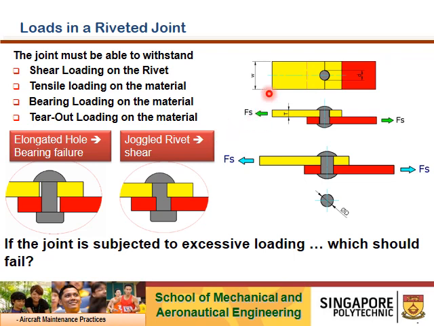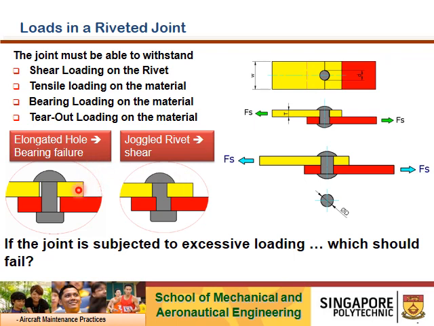It greatly depends on the aircraft designer, the choice of material he used, and the type of fastener he installed. So if he chose to have a tear-out loading as an ultimate failure, what he can do is use an oversized fastener and install it with the exact critical edge distance as measured, without excessive allowance. In that case, when the ultimate load is applied, the lower sample piece will experience a tear-out. All right, a tear failure.